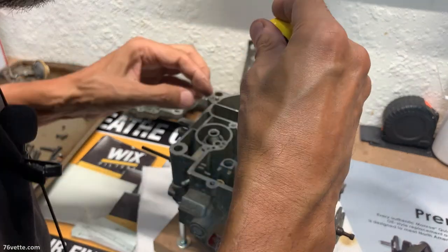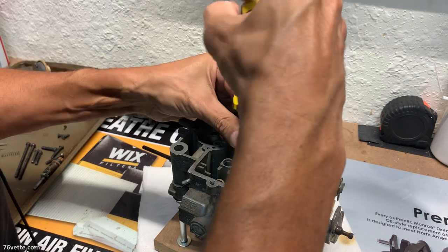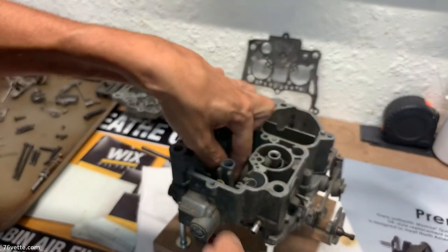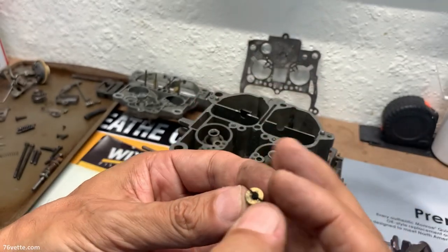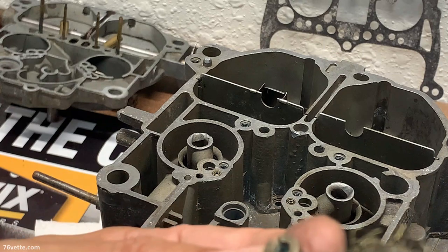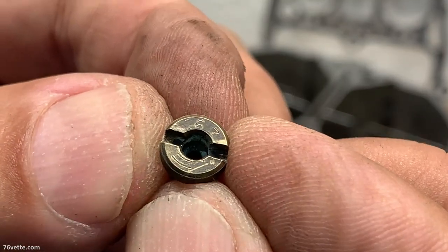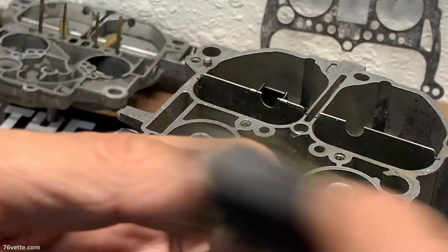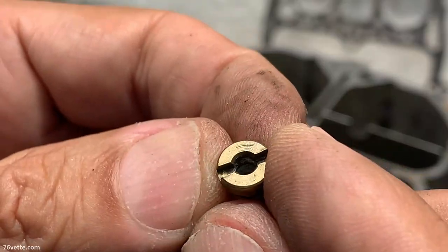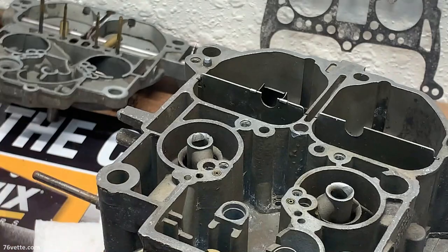There's dirt in here but it's actually in pretty nice shape — it's just old. Let's take a look at the jets and see what they tell us. Here we have one — does look like a 67 doesn't it? Let's look at the other one to see if it's the same. I have to do a little research — I think there's a 7, might be a 67. I'll do a little more research, but that's not a big deal.